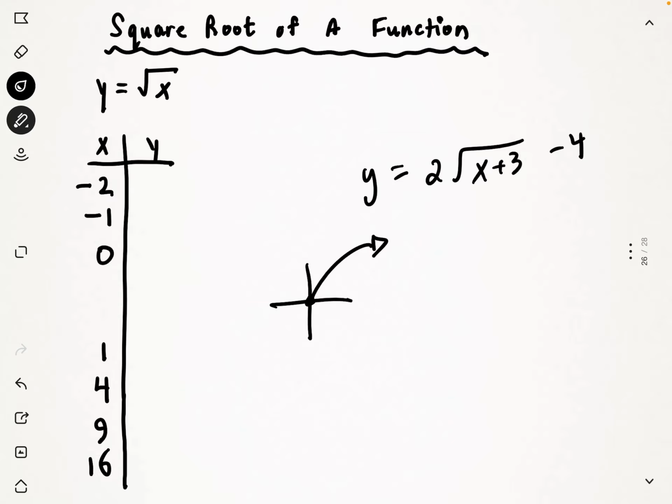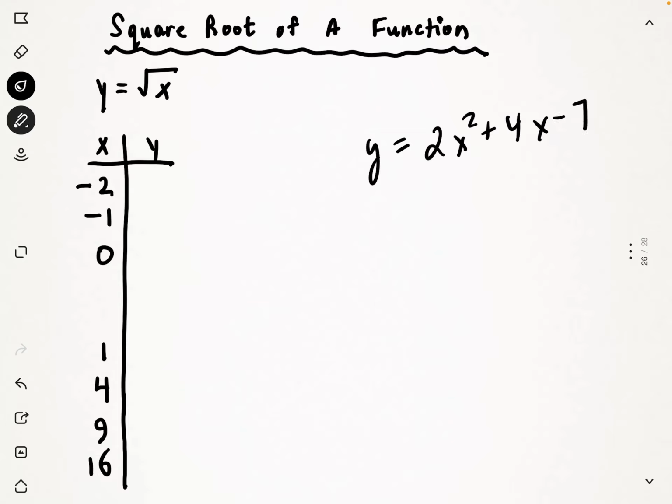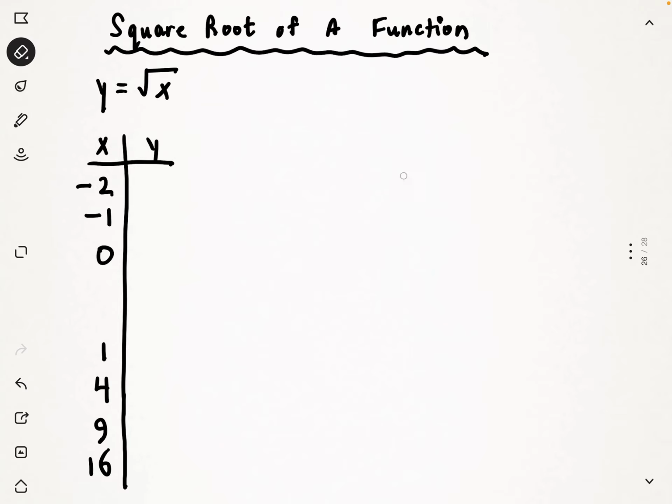How this is going to be different for this section is we're going to take a function, for example, this parabola right here. We're going to take a look at what happens if we get the square root of that. We can't get a mapping notation here. It's not in transformational form or anything like that. It's not a translation of that basic square root of x function. It's something entirely different. So we're going to take a look at doing that in this section. Right about now, this is just an introduction to all this.